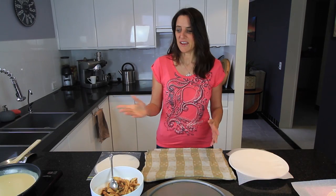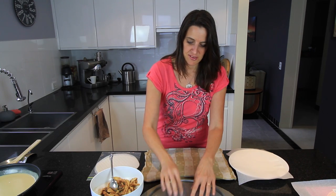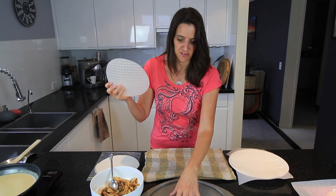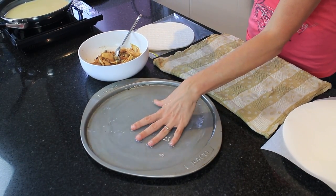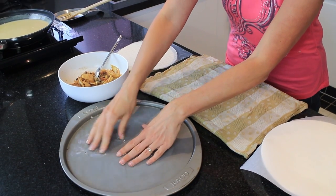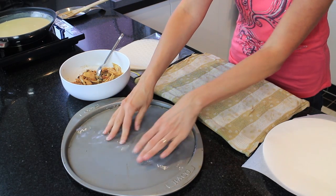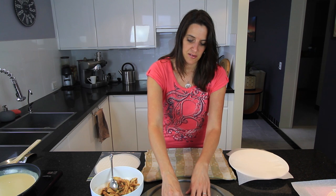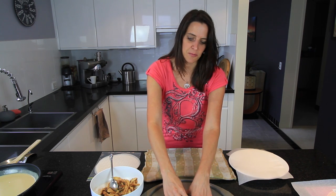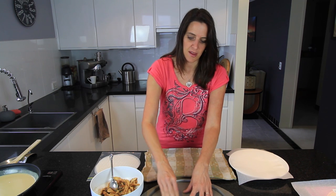Smells really good! Now that the vanilla sauce is done we're ready to assemble our rice paper rolls. I'm using rice paper sheets — you can get them in the Asian section of any grocery store or at an Asian grocery store. I'm putting the sheet into a round baking tray with some water in it just to soften it up, though you could also use a large plate. It takes about half a minute — you'll feel it start to soften. You don't want it totally soft because it can fall apart, so just have a play around with this technique.